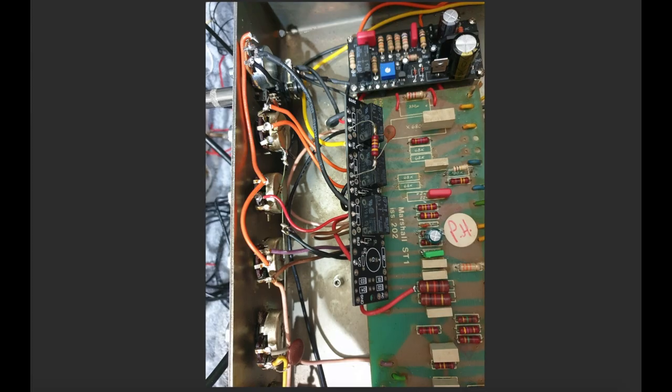Another progress shot. This is one of our relay auxiliary boards. This is the thru relay board. It also has a space on here to rectify a low voltage AC signal to create a supply for your relays. I didn't need to use it, right? Because my FET Boost board was already doing that job for me. So I'm running a 5-volt supply from here over to this board to power these relays.